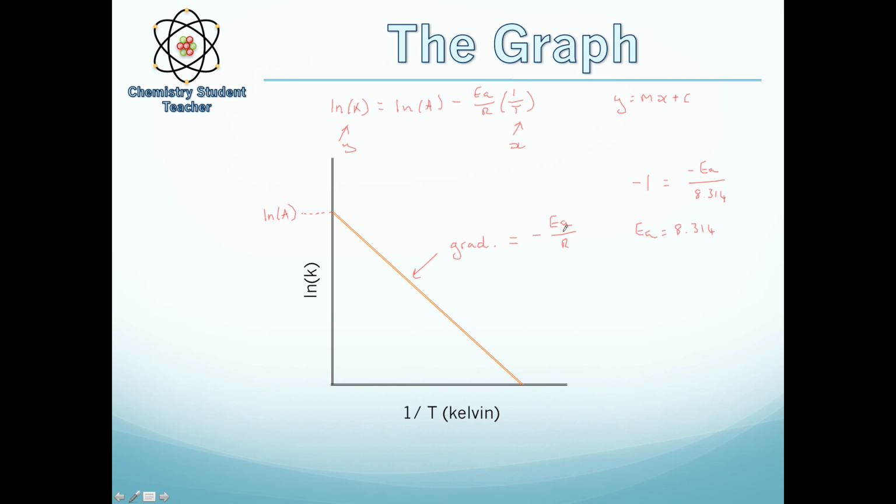As you see, we go from something that you're thinking, how on earth do I plot that? A quick bit of maths, and we have a nice graph here that we can use. We can plot ln k against 1 over temperature, and we can find out ln a from the y-intercept, and we can learn the activation energy of the reaction from the gradient of that line, as it's a straight line plot. If we didn't do all this maths, we would have had an exponential graph that could look something like this, and we could never get a gradient of that, and it would be really hard to figure out what the values are. But this just makes it a lot more simple.